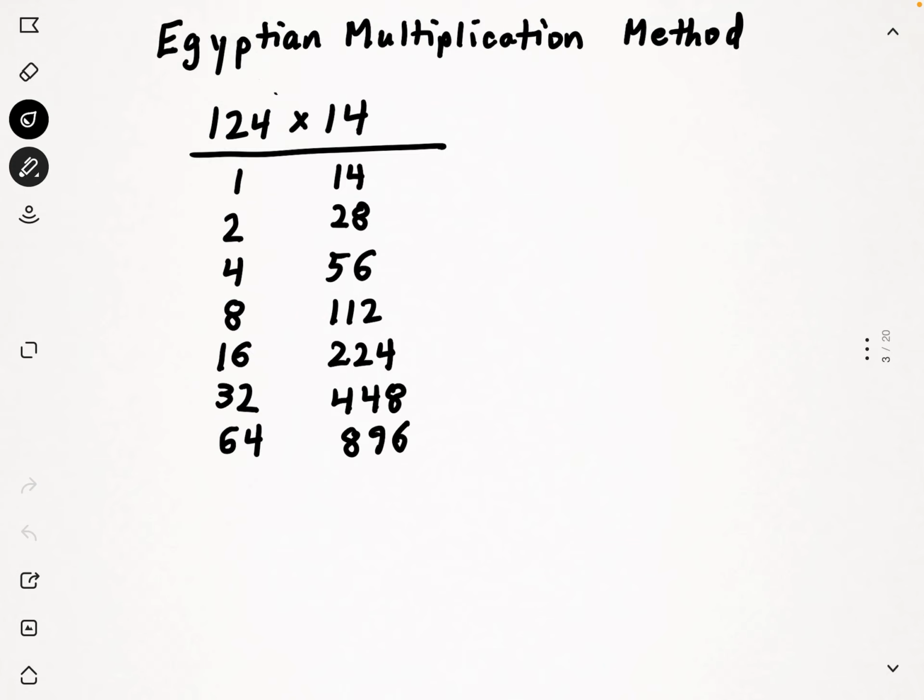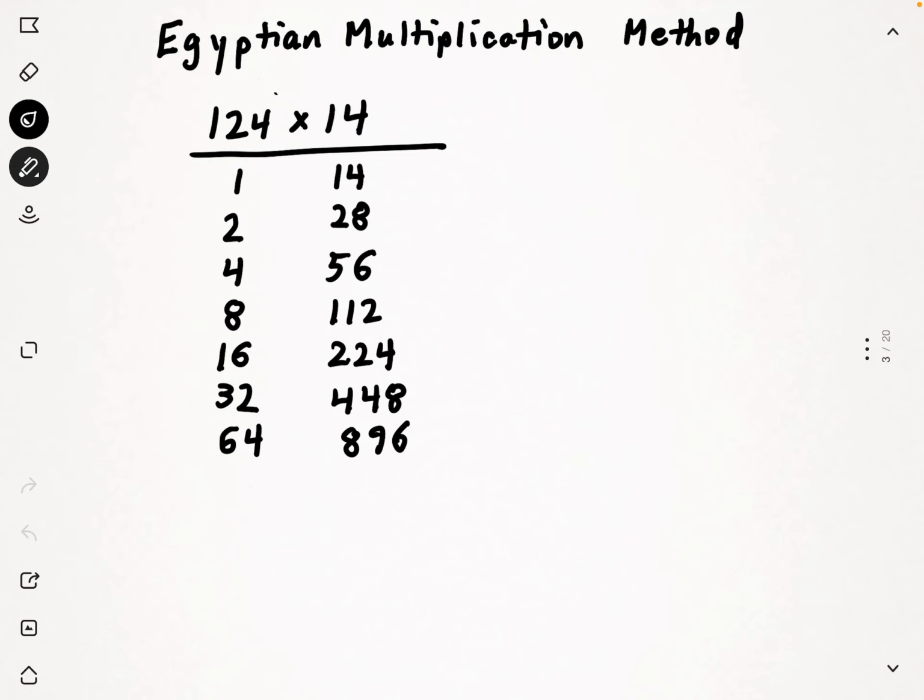In the second column, what I've done is I've started at not 1, but at the number that's at the very top, which is the 14. So I started with 14, but then again, I doubled all of the numbers and I went right down to the end. And those are the numbers I have. Now from there, we have to do some subtraction.